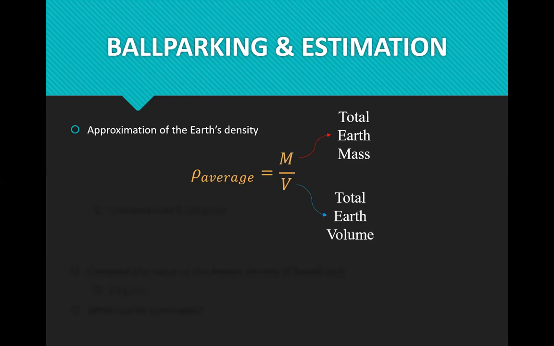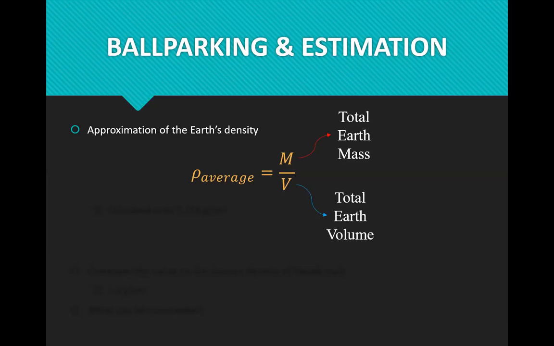So the way that we approximate the density of the Earth, or really any object, is by dividing two numbers. The first of those two numbers is the mass of the object in question, Earth in this case. The denominator, represented by capital V, represents the volume, aka how much space the Earth takes up. And it turns out that the volume of the Earth has been known for quite a long time. In fact, in chapter 2, we determined that Eratosthenes was able to figure out the circumference of the Earth to a high degree of accuracy long ago during the ancient Greek Empire.